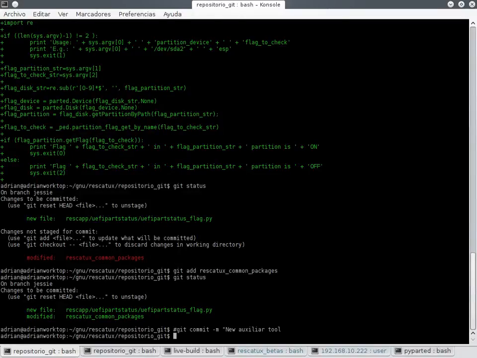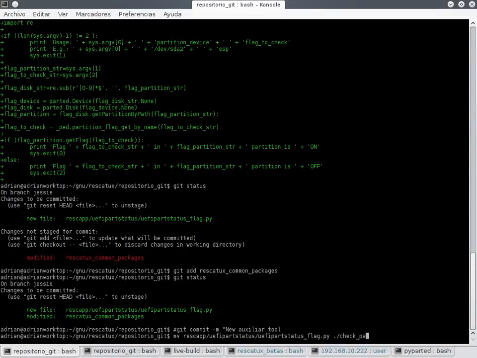Maybe they should check partition flag and be somewhere else, because yeah, check partition flag. Maybe that's what I should use. So this should be rescap UEFI part status UEFI part flags.